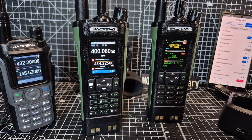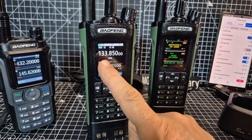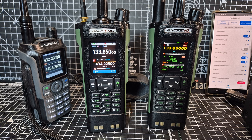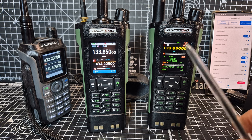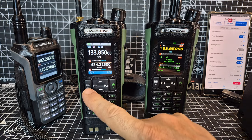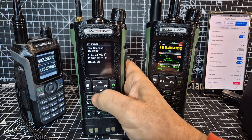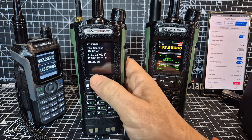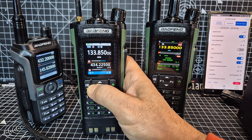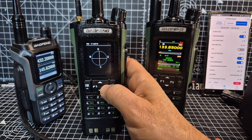Let's check the airband on it. It doesn't visually say if I'm in AM or FM. The AM on the DM32 is very clear AM, and I know that works crystal clear. We've got program 1 and 2 buttons here. Let's press them. Aha, there's our GPS. That's good, and we've got a good lock there as well. If we press and hold, nothing there. And we have this as well.